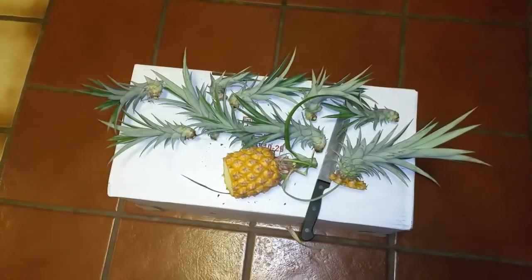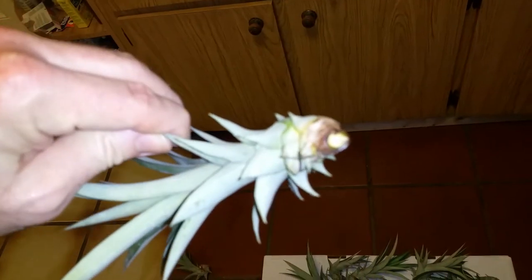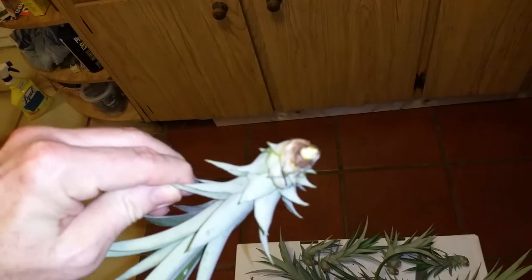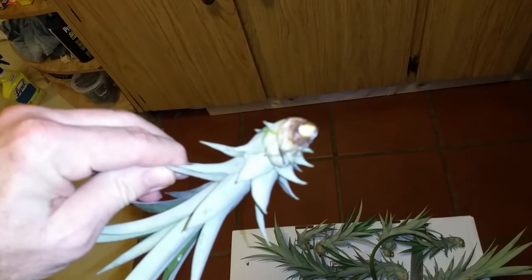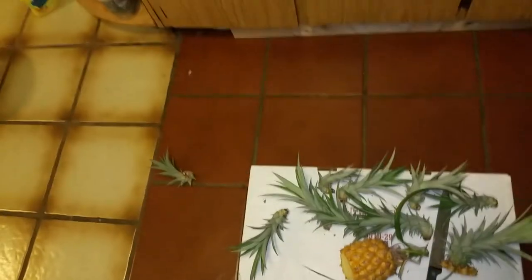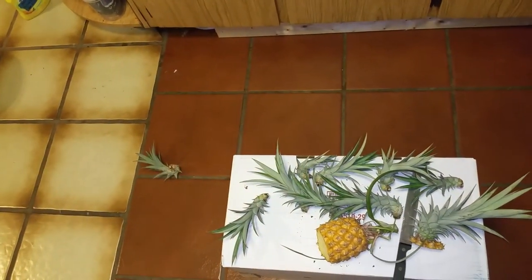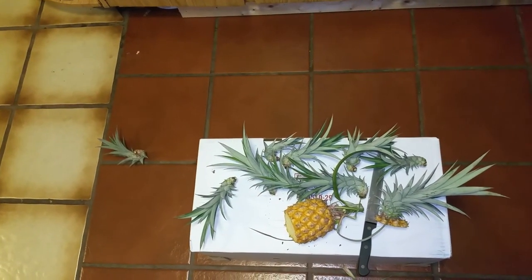Again, that's pineapple slips — they just twist right off from the bottom. You give that two or three days, and then you're in business. You put them in dirt and you're good to go. You can have pineapples — they make a nice, excellent understory plant — and it doesn't cost you anything to put them in between trees. Just got to give them some sun. Thanks very much for watching, have a great day.